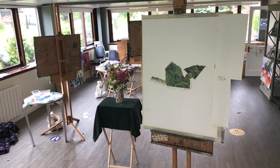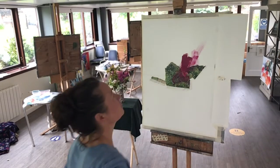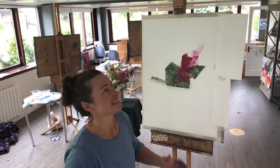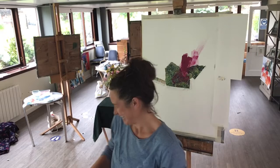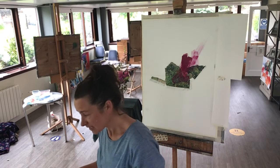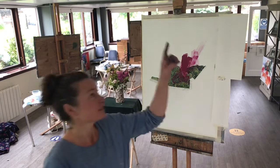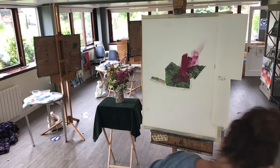Okay, so I think the next thing would be those stocks. I just want to put those in fairly. Oh, sugar. You might notice that there's spray on the ground where there were any little marks yesterday, because it's magic, it takes it off, no bother. So that's why there's little patches of wet, but the ceiling is a different matter. I can't really leave anything wet on the ceiling.